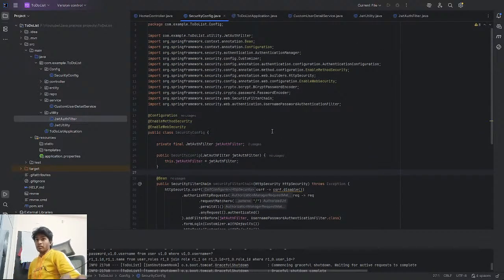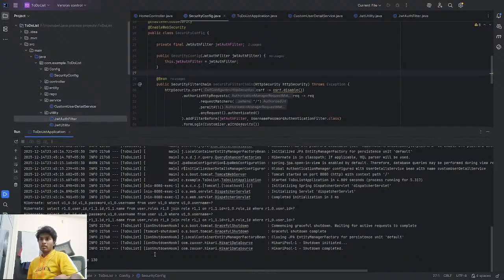And I have this code. So what I do is create a git.